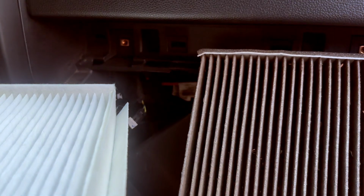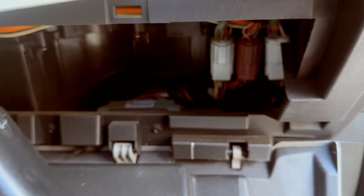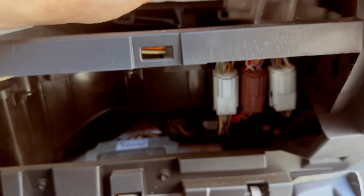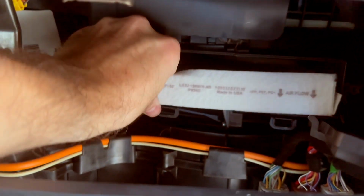So there's the dirty one. There's the brand new one. Not too big of a difference. A little bit here and there. A little bit cleaner, a little bit fresher. I definitely want to let y'all know, you definitely notice the freshness the first time you cut the air on in the truck. Once you switch out the filter, you're like, wow, this air is blowing cold and fresh. When you get that gust in your nose, it doesn't smell like air freshener or anything, it just smells like fresh air, if that makes sense. Fresh air-conditioned air.